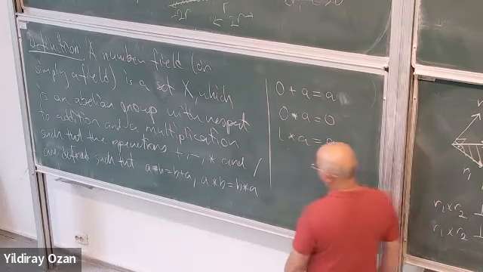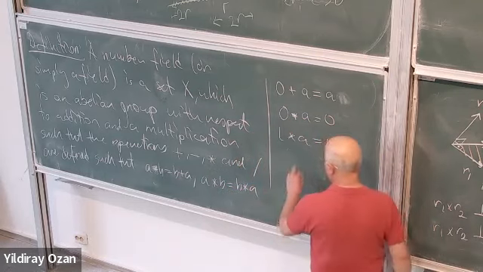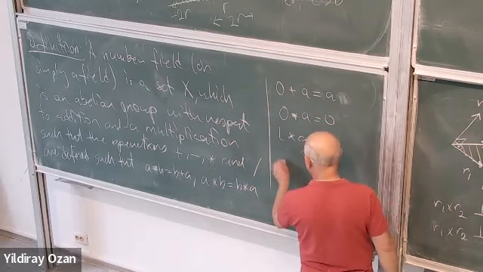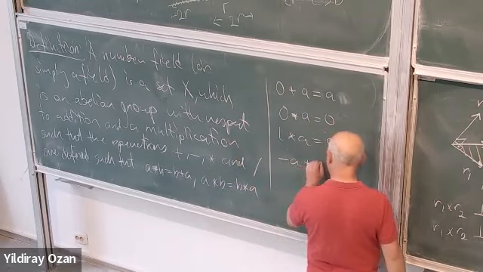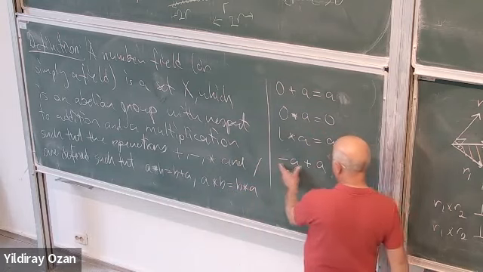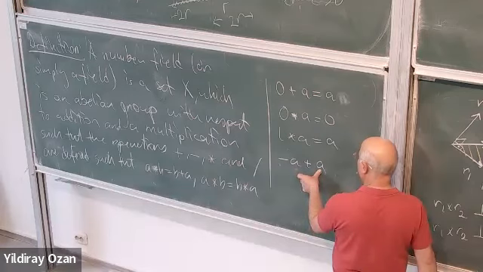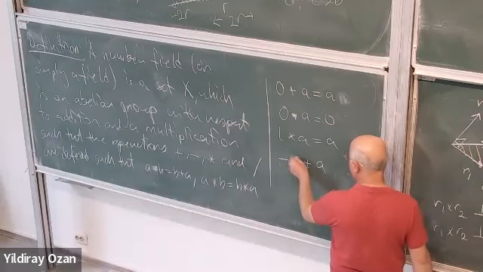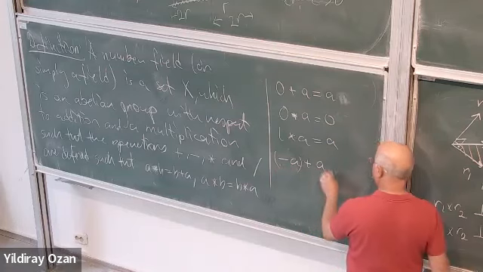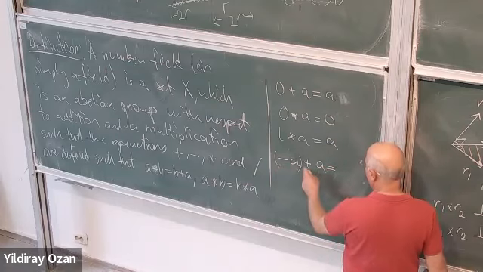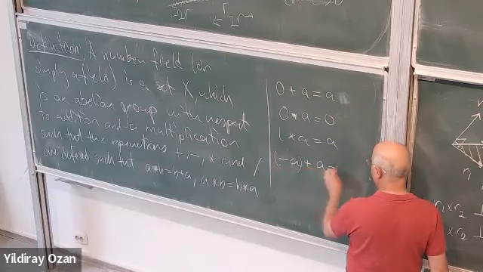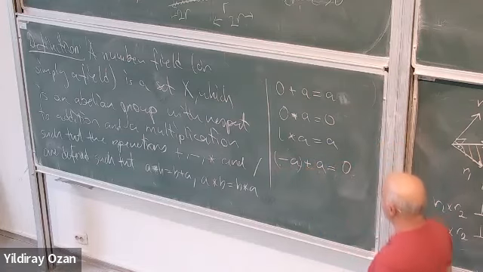The additive inverse of an element is denoted by minus A. So minus A plus A, this is the additive inverse of this. Therefore, if I add the additive inverse of a number to itself, then you get the identity element of that operation. The identity element for addition is just 0. Okay.